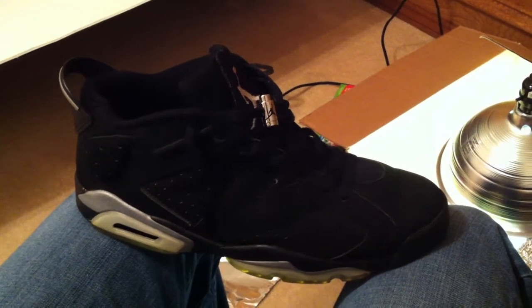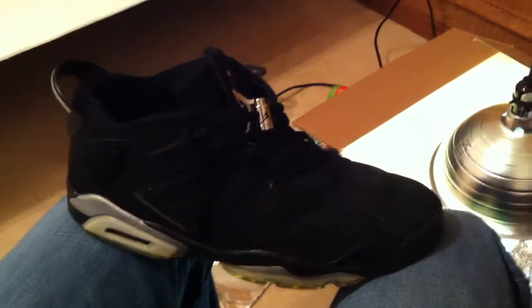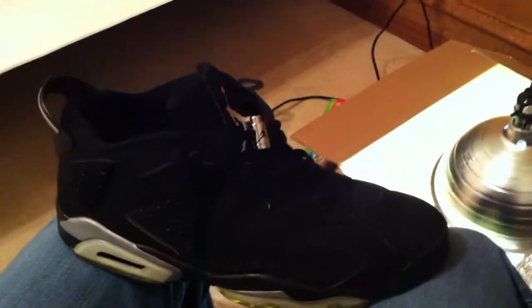Hey YouTube, been a while since I shot a restore video. Figured I'd come at you with something. So we got some Chrome Low 6s, and I picked these up, 50 bucks shipped, in really good condition. Pardon the slightly low lighting, but they're a little yellow. The sides really don't show it, which is kind of the most important part when you're rocking them.